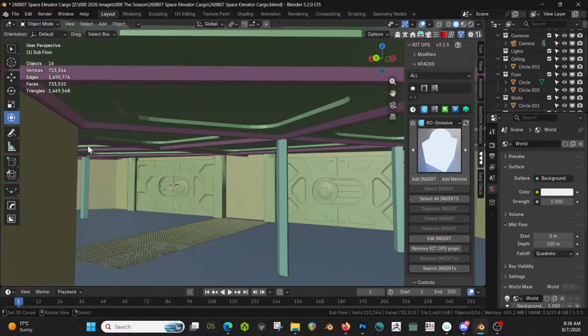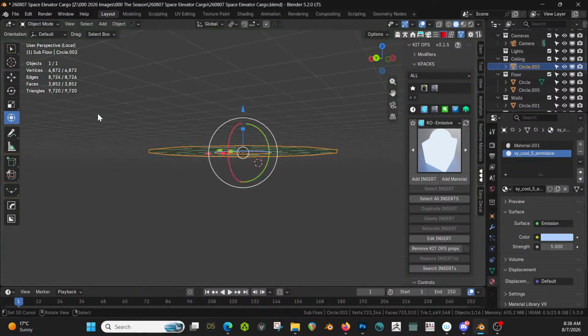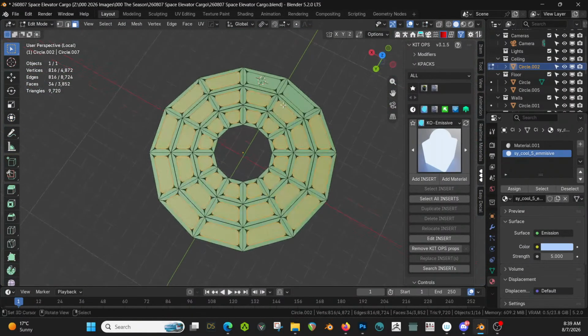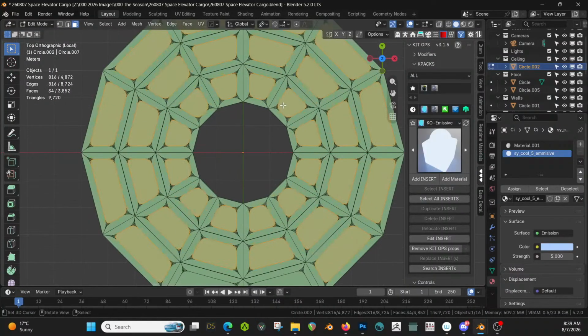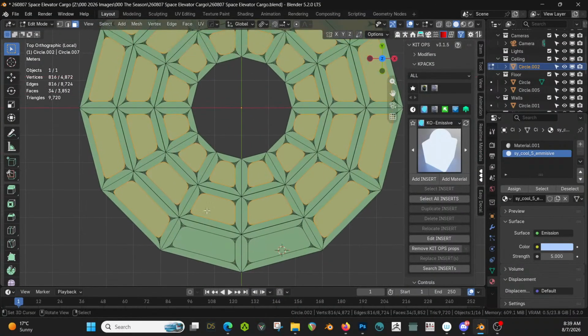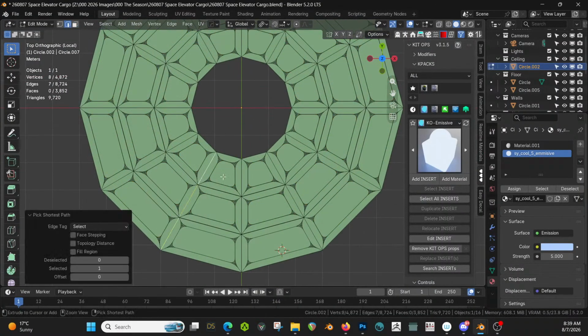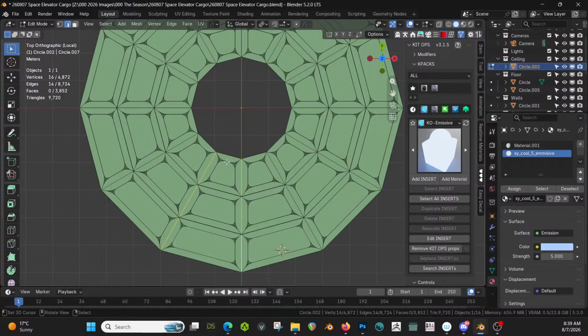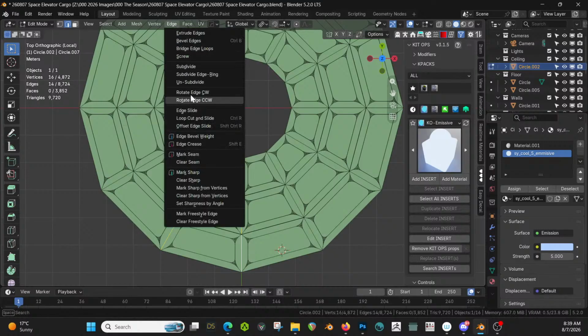Come back to our ceiling. Okay. And we're going to say 2. Not that one. Edge, bridge edge loops.